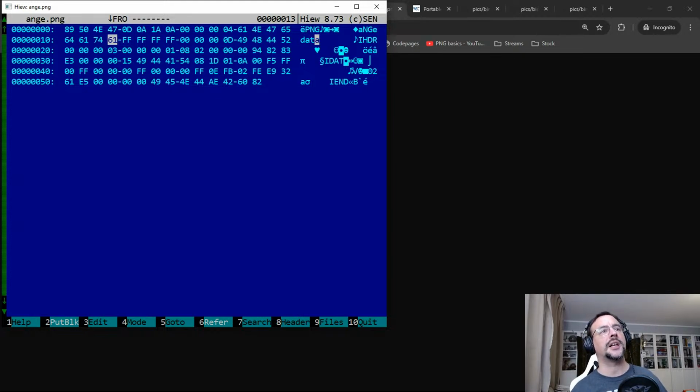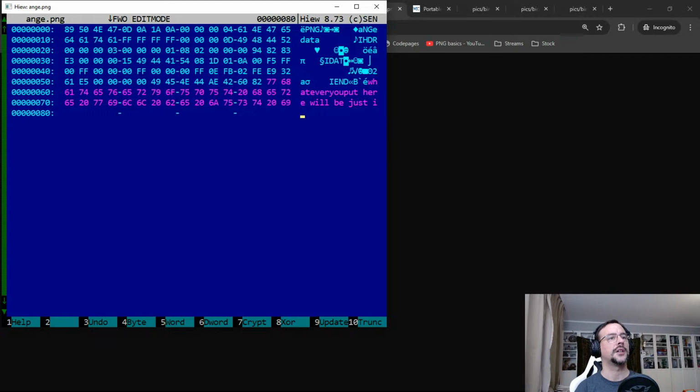And now the last element of abuse that is very common: there is a very strong terminator. If you notice, the terminator is super long: 4 bytes of length, which is set to 0, 4 bytes of IEND in uppercase, and 4 bytes of CRC, always the same value. That's a 12-byte long terminator, which is constant. It's a very strong identification of the end of an image. And so basically, whatever you put after it will be just ignored by anything.